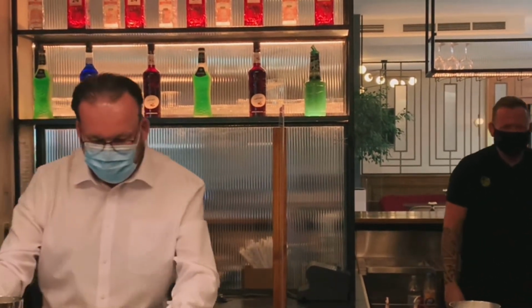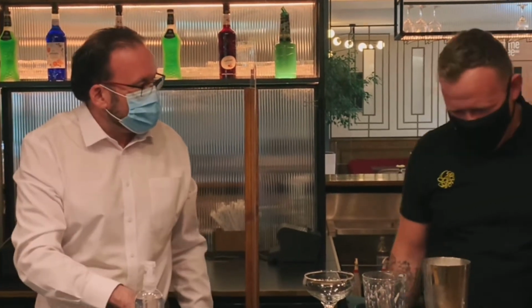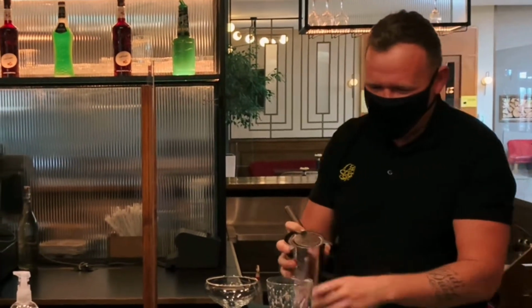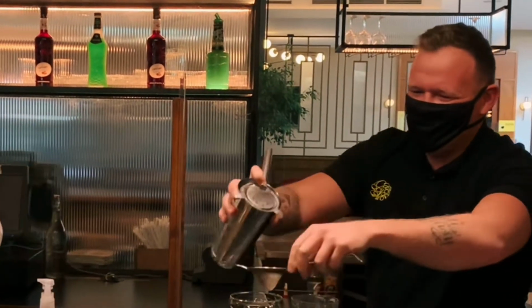As I said, this is the first cocktail I've made and probably the last. So we'll put that in the breaking juice book, yeah? So you've got your strainer, just right here. Got it. Now you're going to pick up your fine strainer, just here. Got it. And you're going to pour nice and easy in.